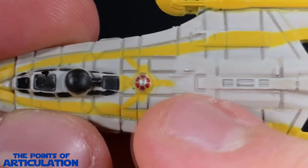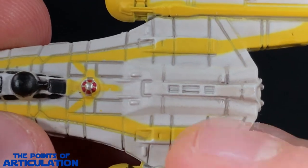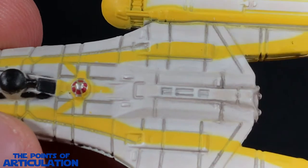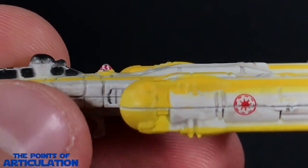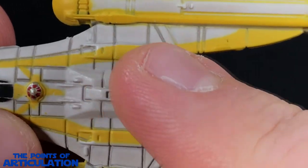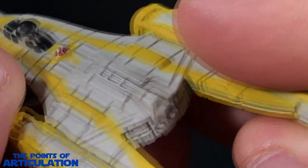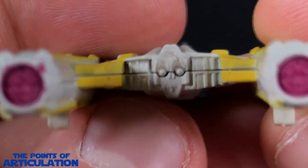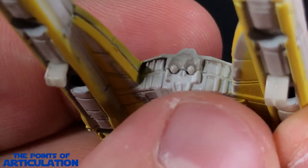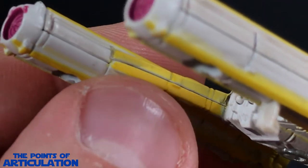Going back, we have lots more paneling here, excellent line work, as well as some raised sections. I love the modules here, especially in the center — nothing is flat, it's all raised up. The pylons are nicely detailed — amazing stuff. Again, this was made in 2009, so there's a lot of nice detail for the time period. Love the aft section — look at all that beautiful stuff coming down the pylon.